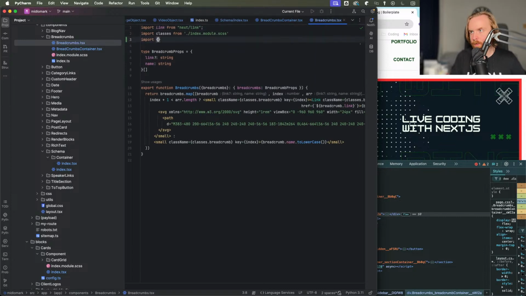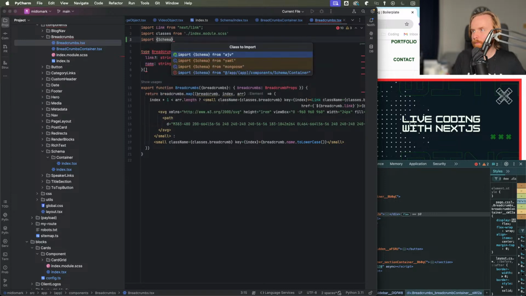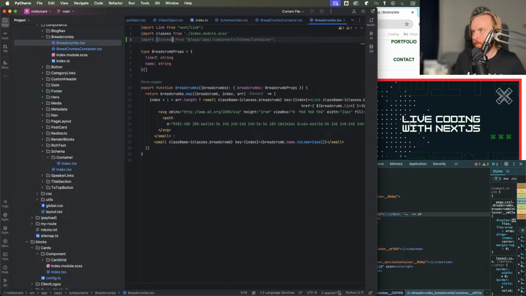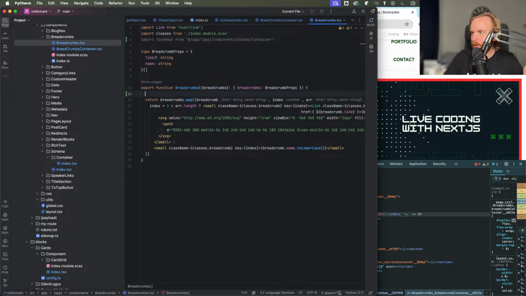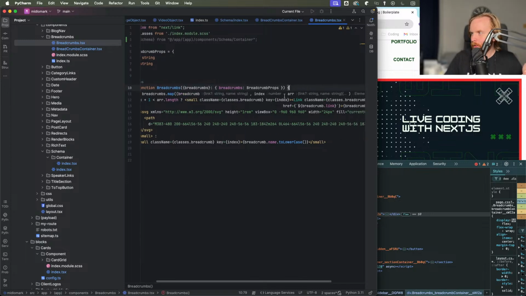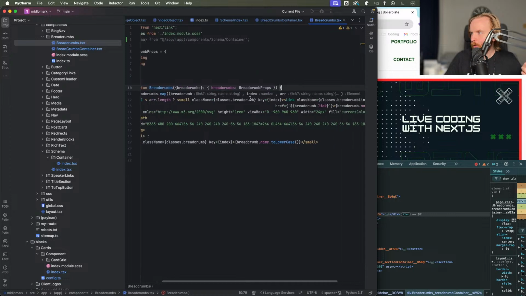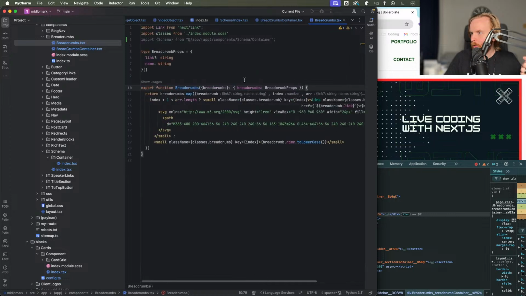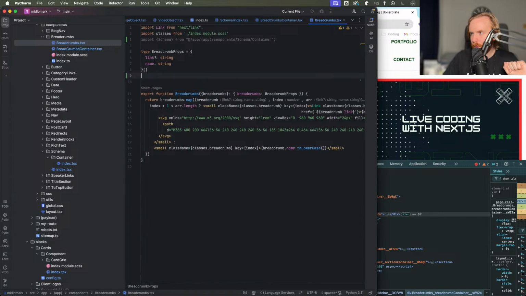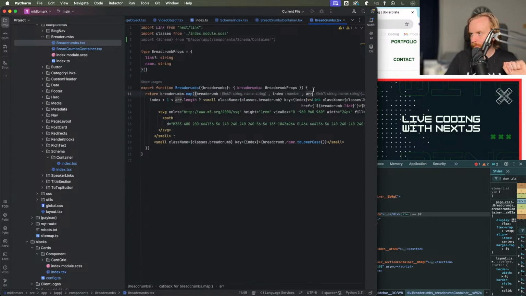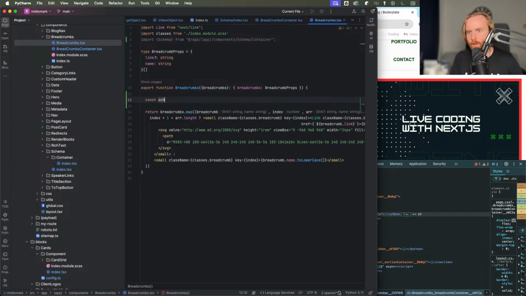We're going to import our schema from, okay, we'll keep it. Did I even use breadcrumb container here? I guess kind of. So this is going to be a return. All right, so we're going to do our const schema.